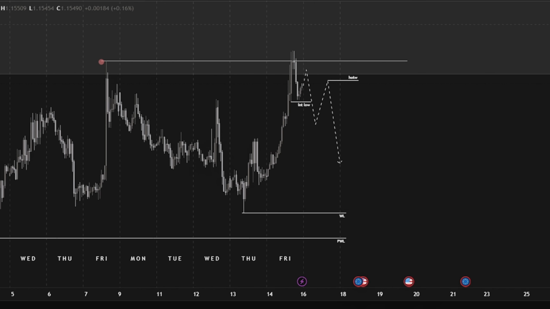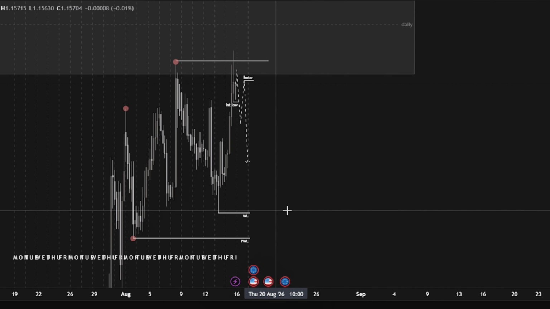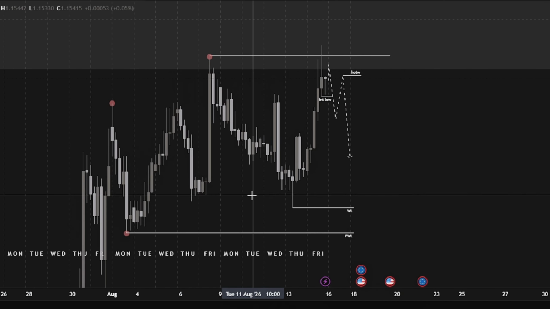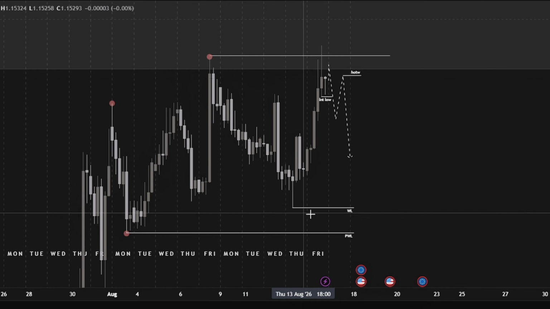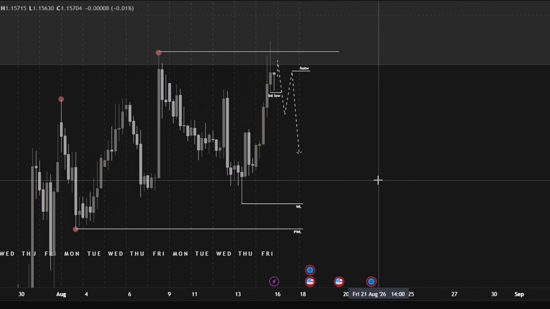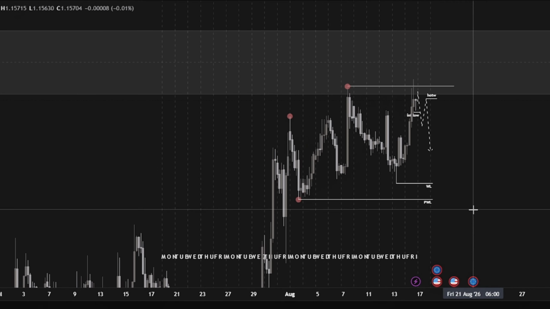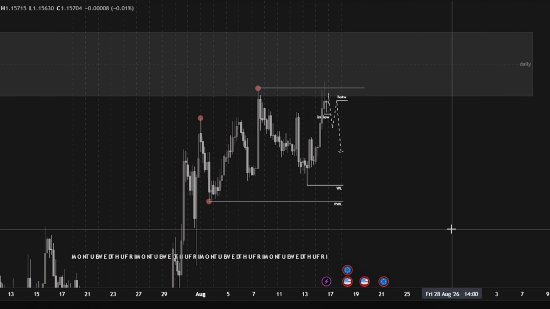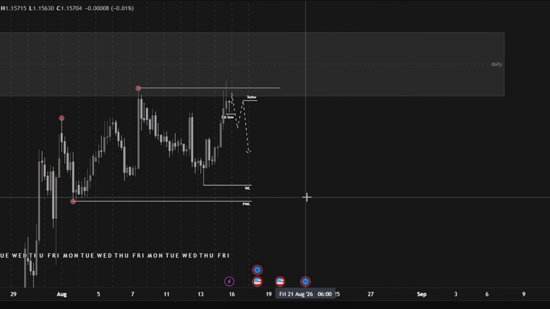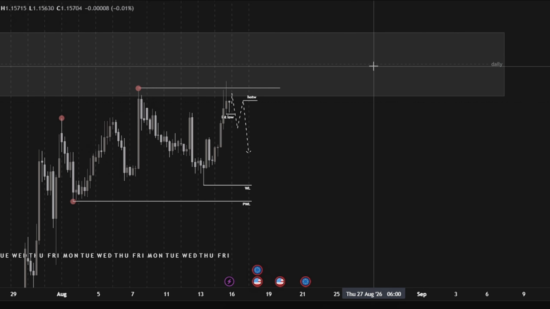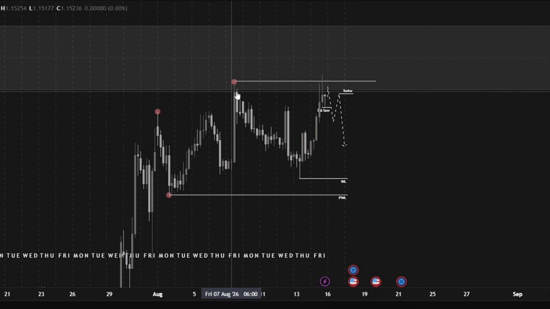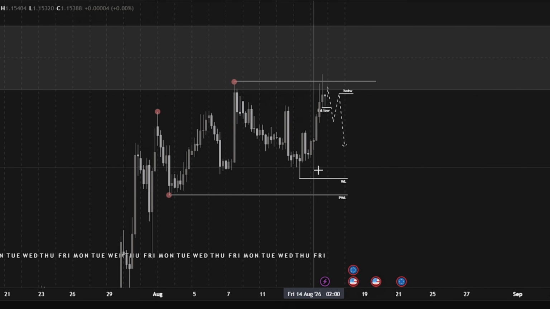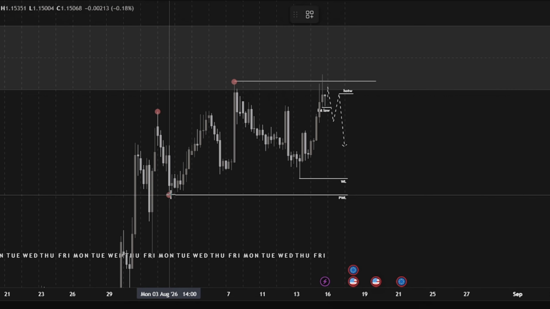You could have taken the buys back to the upside, if you wanted, from here, which is one that I was looking at. But again, it was a very risky buy, because obviously we understand that overall we're looking to go lower, and we've just tapped into that daily order block. So it would have been a bit risky if you had taken it, which there isn't a problem with taking. It's just managing your risk correctly.